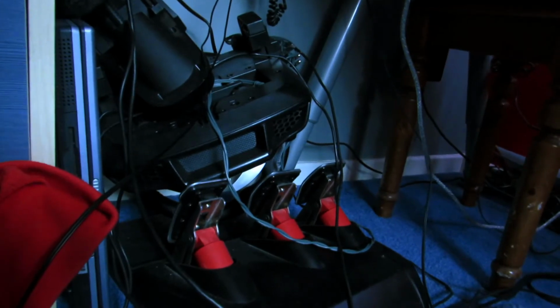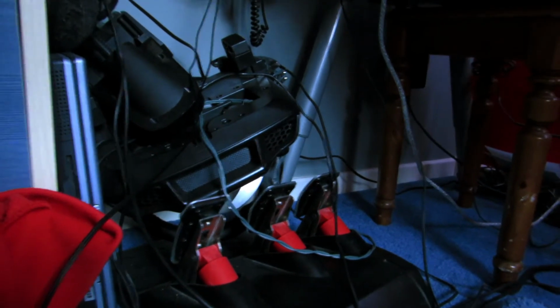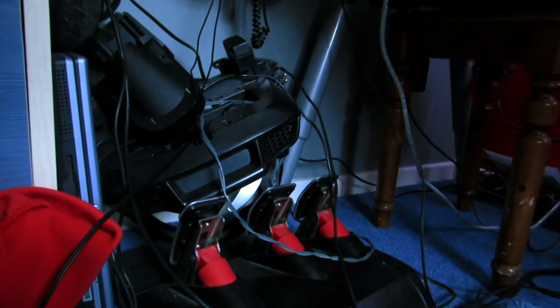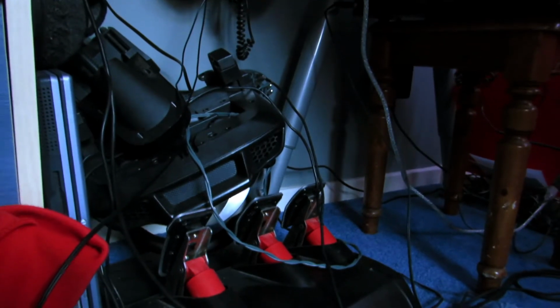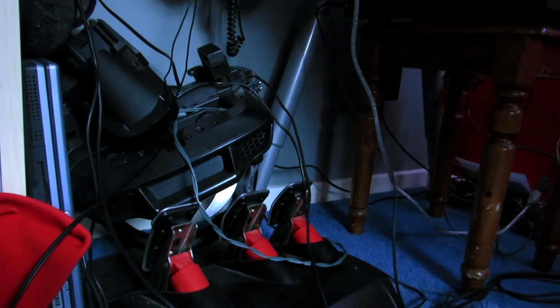To the left of the amp you'll find the Logitech G25 driving wheel. The reason I bought this device was actually along with my Oculus Rift, which you should totally consider picking up, highly recommend this product, to practice my driving in VR with City Car Driving. But with my Oculus recently developing a fault, most likely due to the cable, I haven't been able to use the G25 for its intended purpose and it has consequently been collecting dust lately.